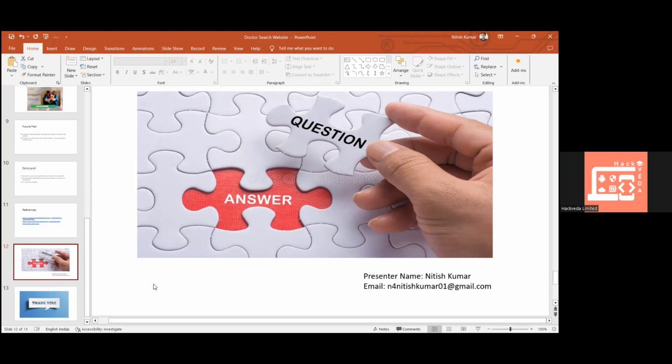Instead of showing it in a completely tabular format, you could have used bite-sized images of the doctors themselves. You could have included their details, and used an animation where it just keeps on sliding. By that I mean all of the doctors in the database can just be shown, and then you can select the specialization, and then select the area, and maybe show the entire thing on the front page itself.